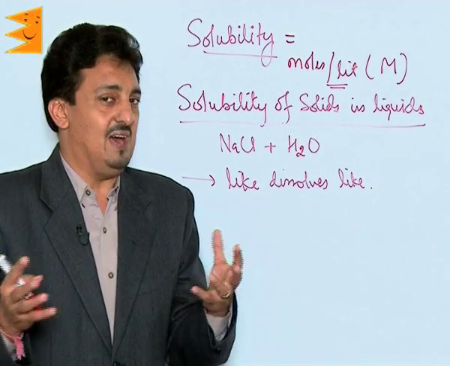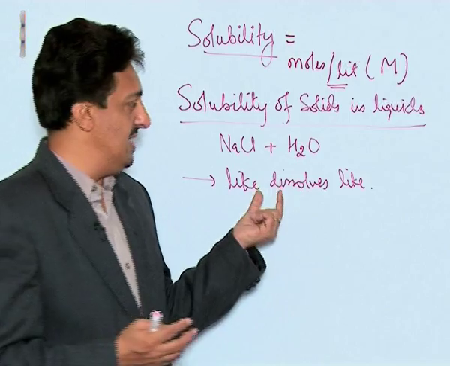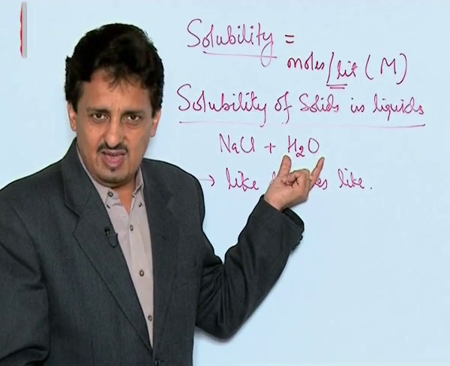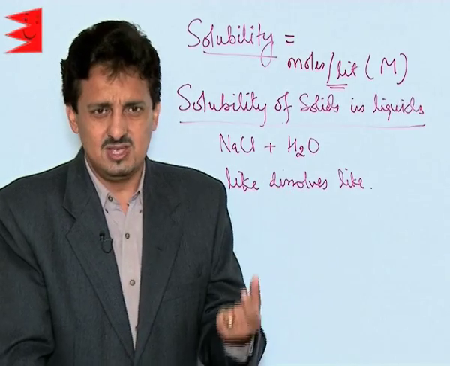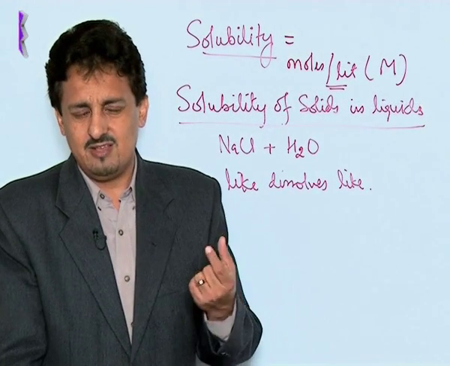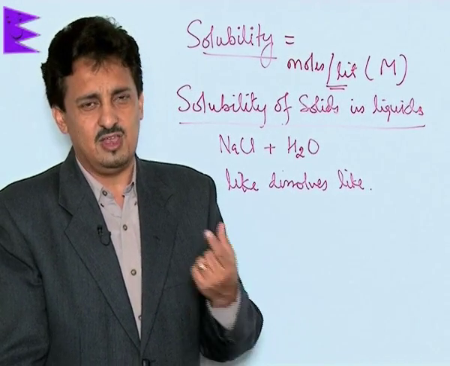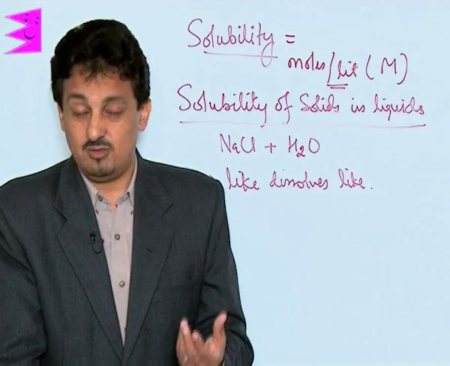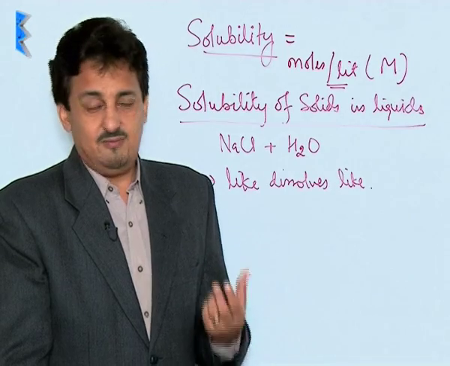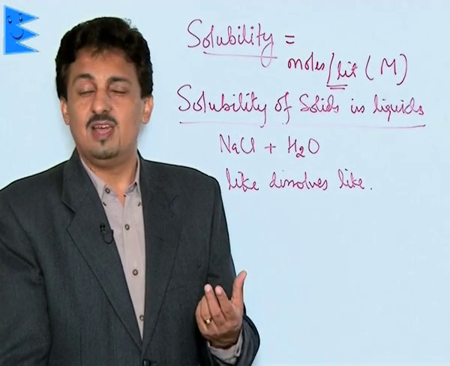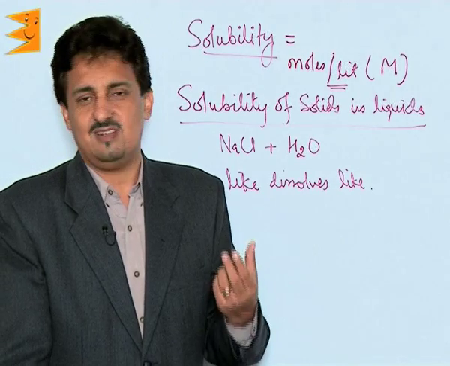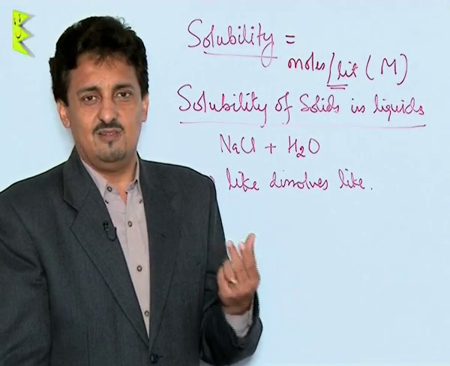So that is why we have this common saying, like dissolves like. In the polar solvents, we have the solubility of the ionic compounds, and in the non-polar organic solvents, we have the solubility of the organic compounds. Like if we take camphor, it will not be soluble in water because camphor is organic. But yes, camphor will be soluble in organic solvents like benzene, CCl4, CS2, etc. So it's like dissolves like.